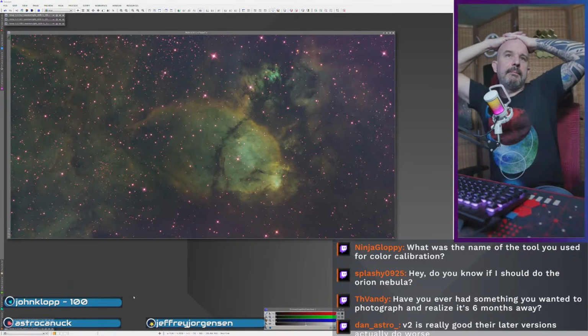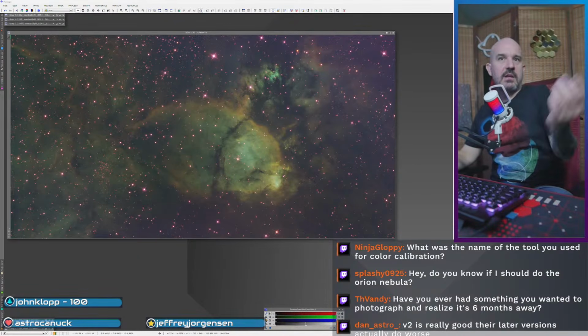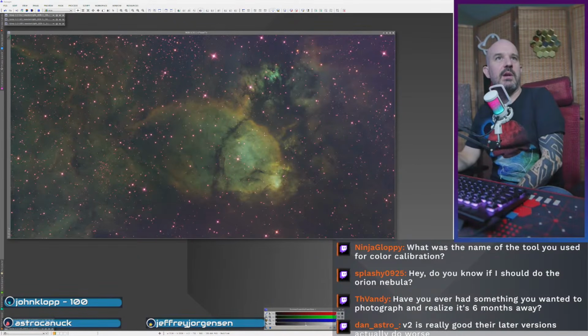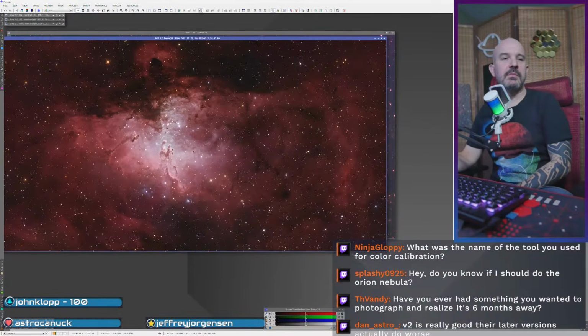There are plenty of things that are 6 months away now, like Milky Way core objects, such as the Eagle Nebula. That's a summer-fall object. So, yeah.